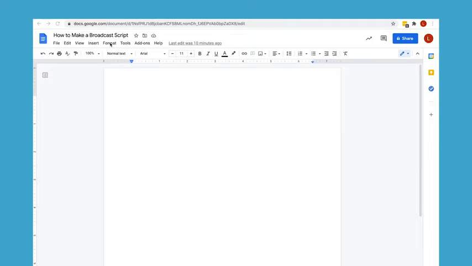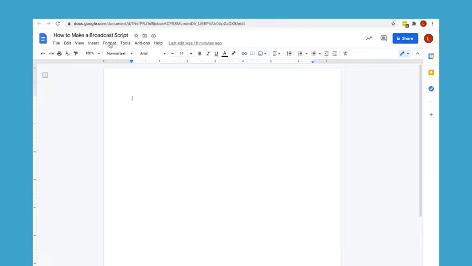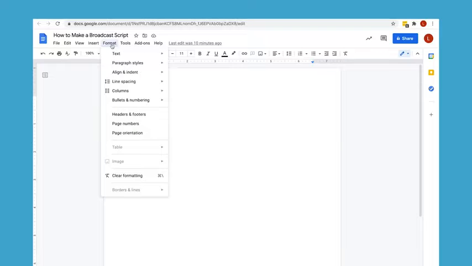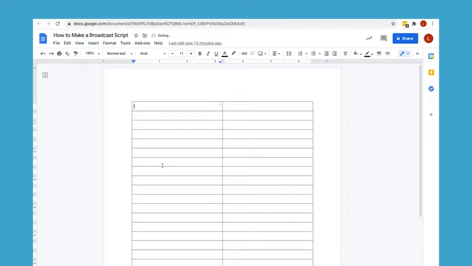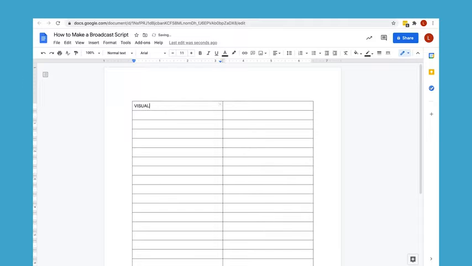So I'm gonna go ahead and do a recording here about how to format it. What I like to do is I go into either Microsoft Word or Google Docs, whichever you prefer, and you make a table. There's different ways to do this, but if you know how to do a table, typically, you come up to this area, you do a 2-column table with a lot of rows in between, and so that's going to give you little places to draft your video. You write visual on the left and then audio on the right.